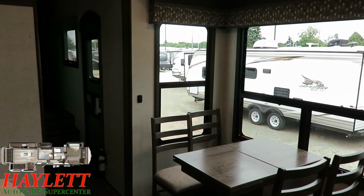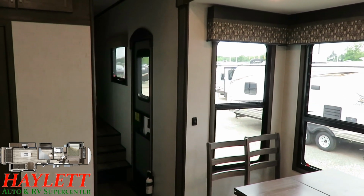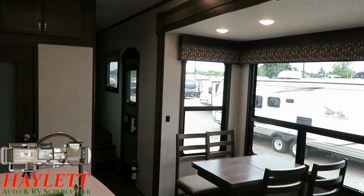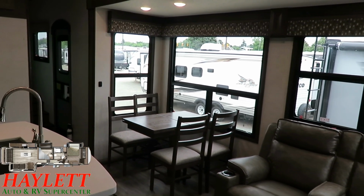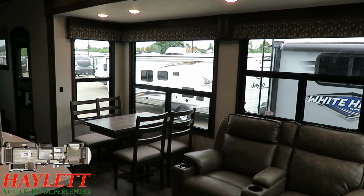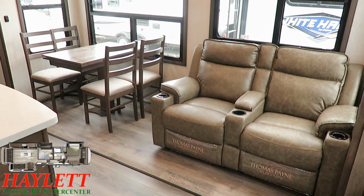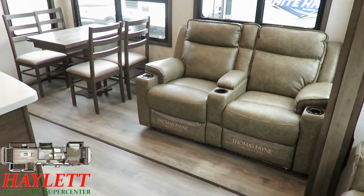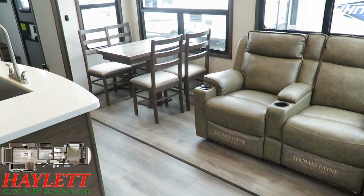And if we peek up into the hallway, you can see that there's a hallway window and the main entry door itself has a full window, and there are privacy shades for both of those. The door itself has its own shade. So, I mean, man, it's just the extra height, the depth of that slide, and those big windows. That is one of the things. See, that's the thing, there are plenty of other middle bunkhouses. There's not another one like an Open Range. They are deceptively unique. You just don't realize how different they are.